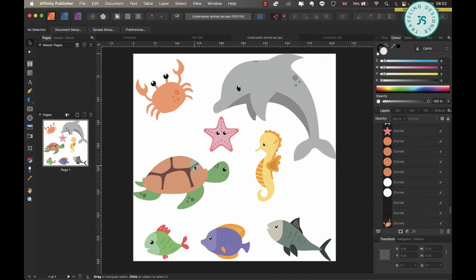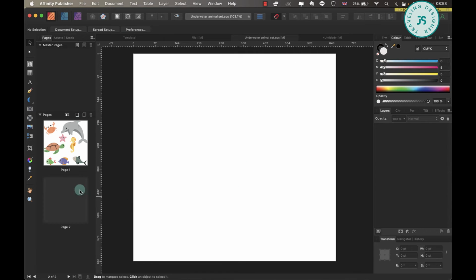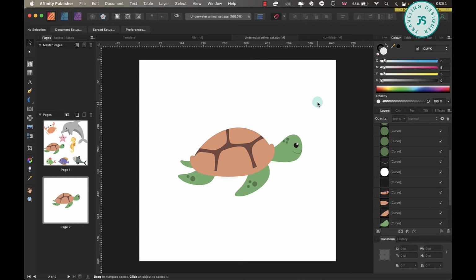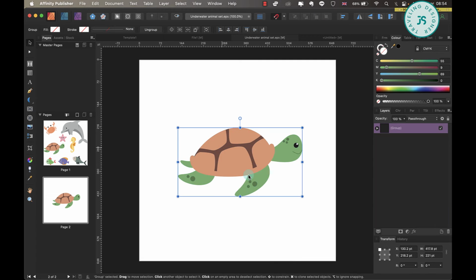Now I can copy any of these creatures, so I can change the color to black and white. For example, this turtle. And the reason I'm copying this is because I may have a use of these colored ones, who knows. But you can also change the color right here straight away. I'll just select everything, create a new page, and then just put it here. So once you've duplicated this, select everything and then group it.